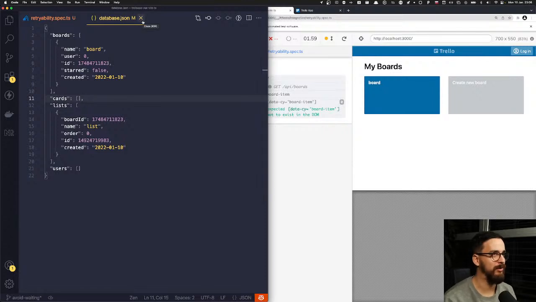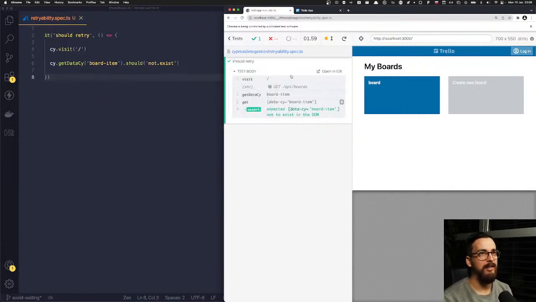So if anyone is doing the workshop, the installation is so easy for them. You just go npm install, no MongoDB or something like that, nothing complicated, just npm install takes care of everything. So when I do the GET API boards, it's just going to return the boards from that JSON file.